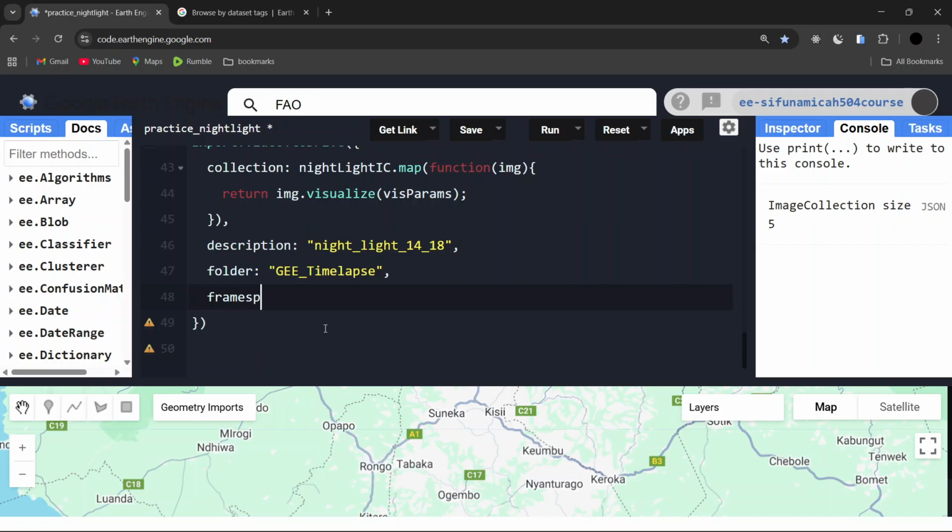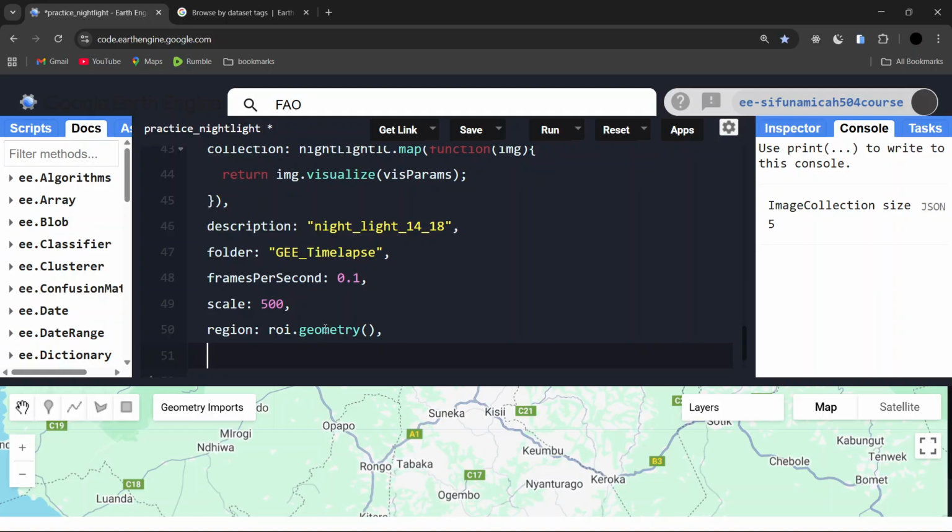Then now the frames per second is going to be like 0.1. So we're just going to take the least frames per second that we are provided by Google Earth Engine. Then scale is going to be 500, and region, obviously the region is the region of interest .geometry, like that, and then we have the CRS.